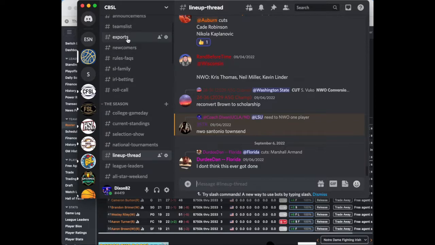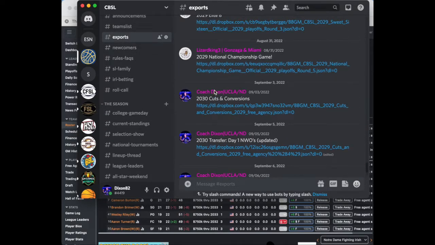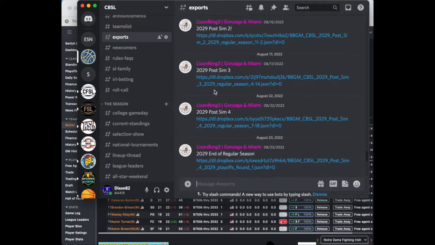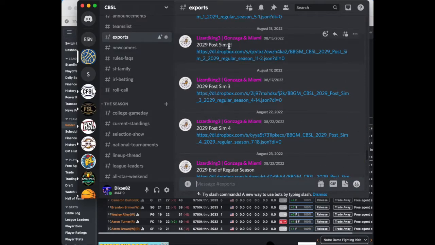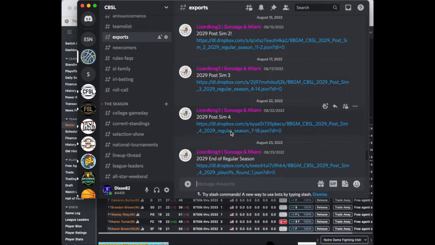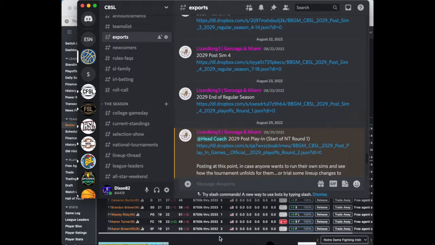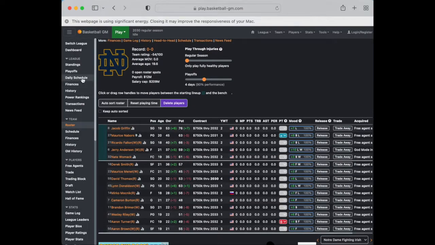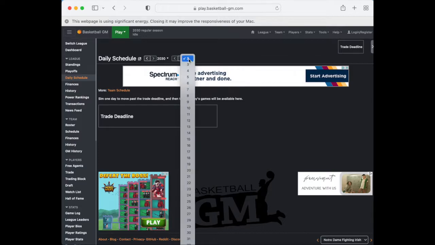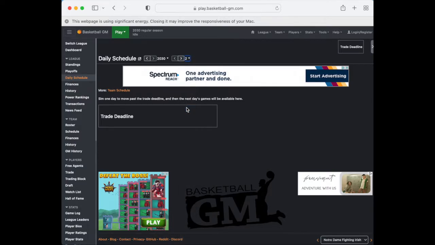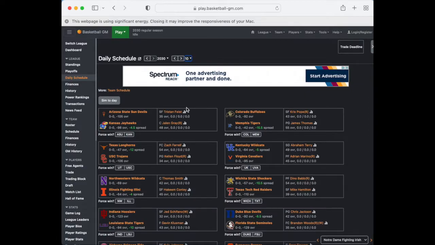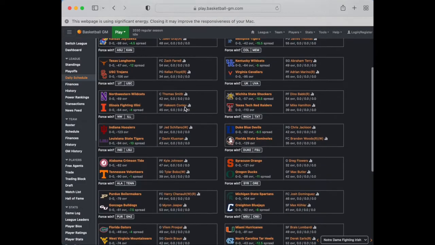So that's why you might see here under the export channel, if we go backwards, you can kind of see here like post sim 2, post sim 3, post sim 4. So these are all the new exports that come out after each individual sim, and each sim is about 7 days inside of the export. So you can kind of anticipate what's coming up, because it's essentially 7 days. And we always say ahead of time what those weeks are. So for example, day 3 through 10 is going to be sim number 1. So you can kind of see all the different games they'll played in that week.